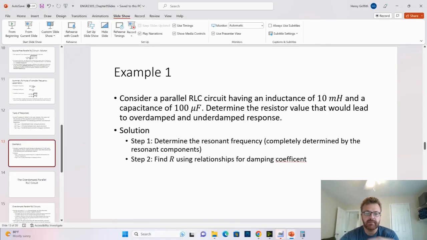So let's look at an actual example here of putting this into practice. If we have a parallel RLC circuit, we know that the inductance value is 10 millihenries and the capacitance value is 100 microfarads. So right away, hopefully you see a parallel RLC circuit. I'm analyzing it in the time domain. I know that it's going to have, generally speaking, some type of second order dynamics. And the nature of the dynamics are either going to be pure exponential decay or they're going to be oscillation with decay. Really, it's just a matter of determining which scenario we're dealing with. And that's going to be a function of the parameter values.